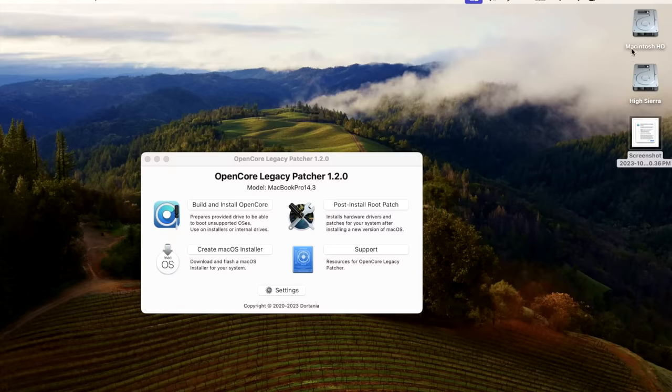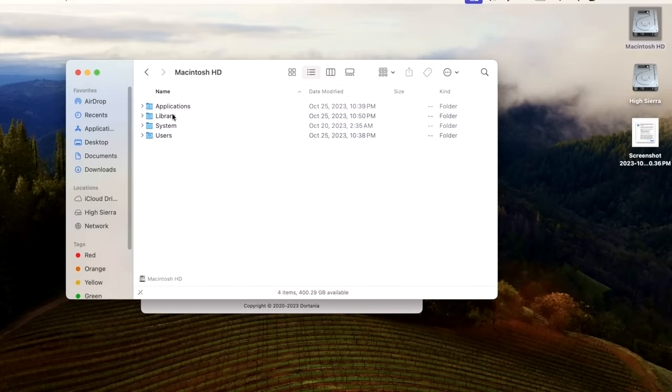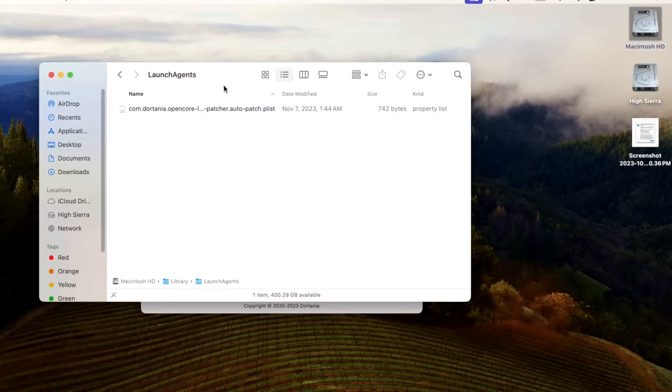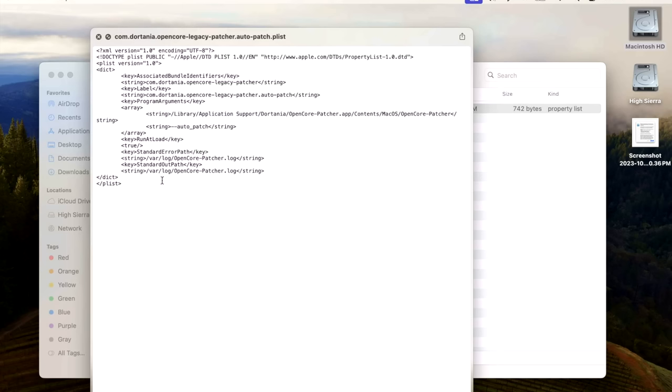So what that's going to do is fix that launch agent from being able to fire up. That launch agent is located in Library and then LaunchAgents, and these will run as the user. What happens is there are permission problems with this log. So after we install the update, this part will be removed. Automatic root patcher will be able to run properly after. So let's run through a quick demo on how to update, and we'll watch this get fixed here live.